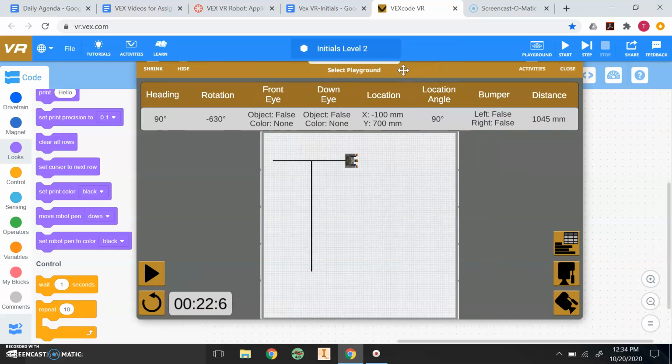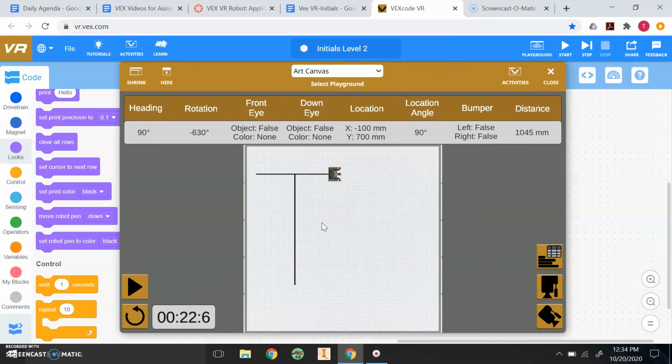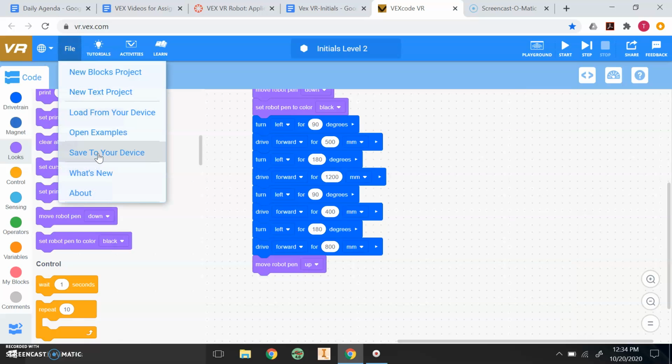Okay. So you can have it straightforward like this, so it'd be like T-I-M. You can have it looking kind of diagonal, you know, T-I-M. Obviously, whatever your name is, that's what you'd want to do. If you don't have a short name like mine, like I said, figure something out. Or if your last name is shorter, then do that. Okay, so some way or another on initials level 2, you want to have either your first, last, or nickname on this. And obviously, once you have it done, you would go File, Save to your device.